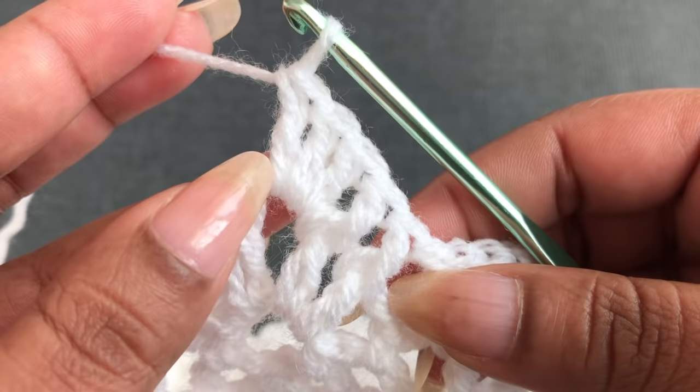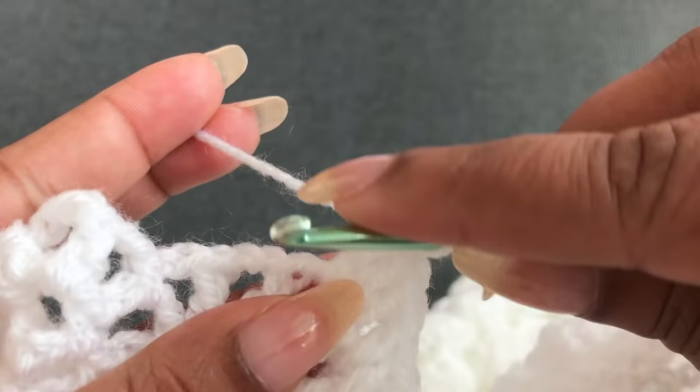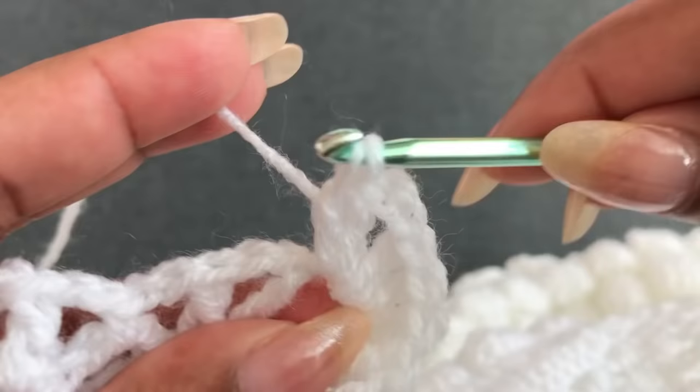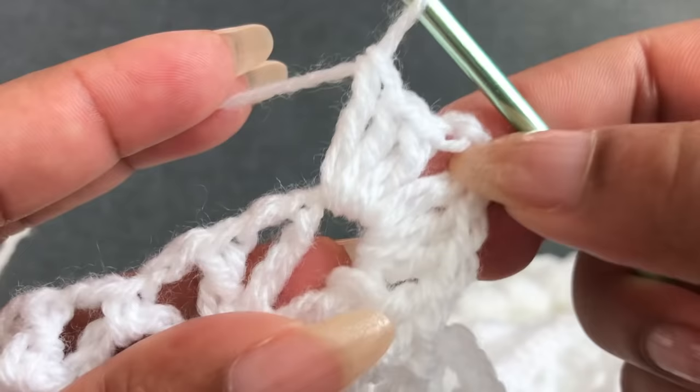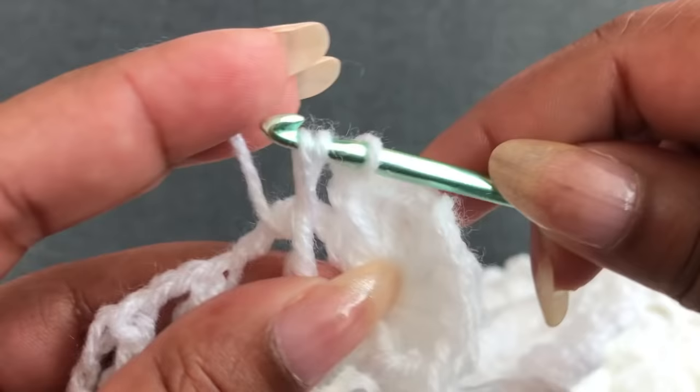Now I have 2 front post double crochet, 3 double crochet, chain 2, again 3 double crochet into the same chain space, 1, 2 and 3 double crochet. Into the next 2 double crochets coming, front post double crochet, 1 front post double crochet and 2 front post double crochet. Each corner is going the same way.